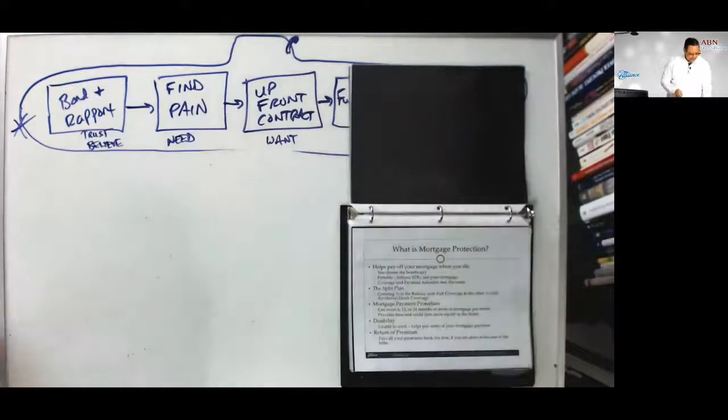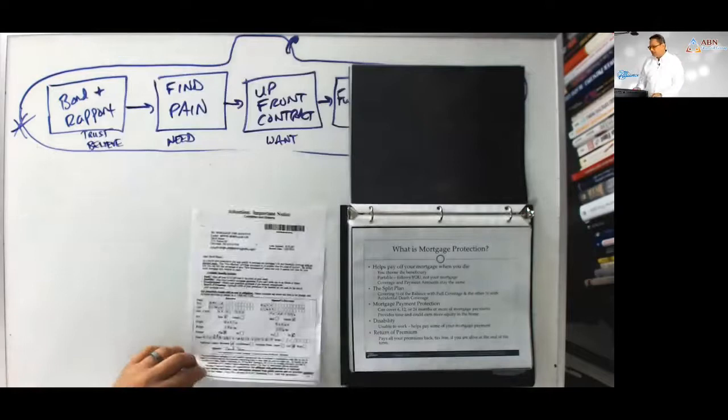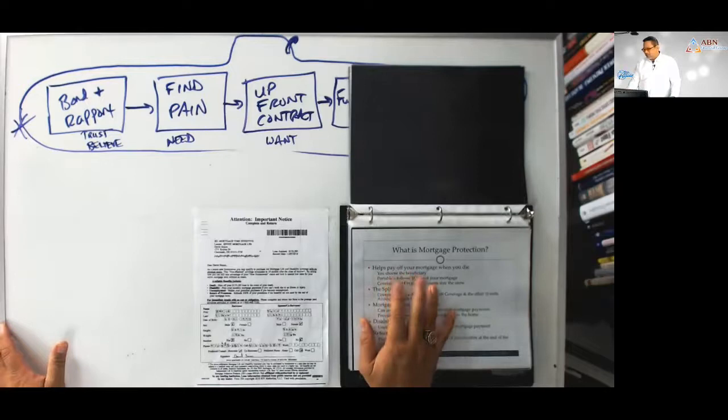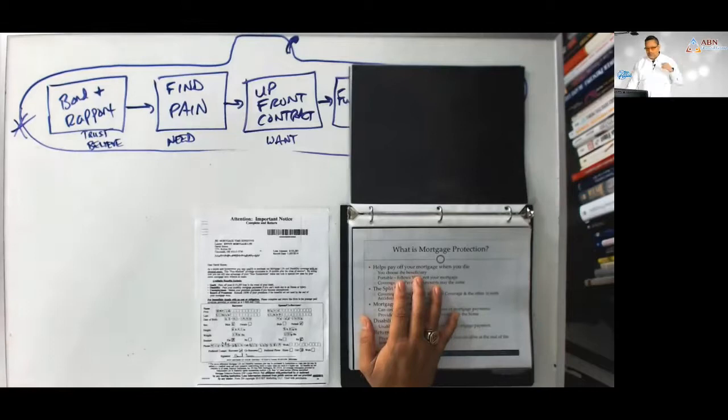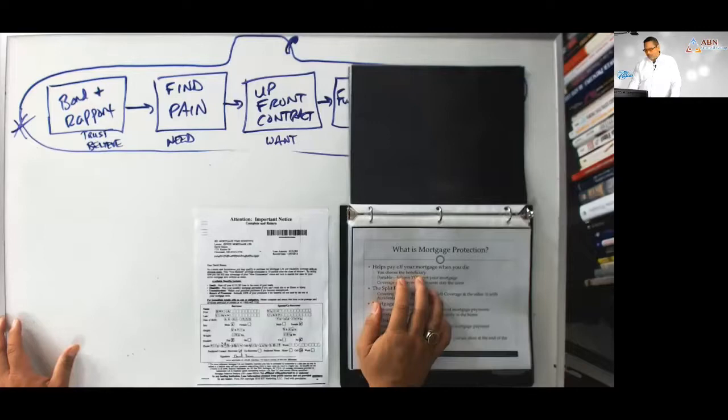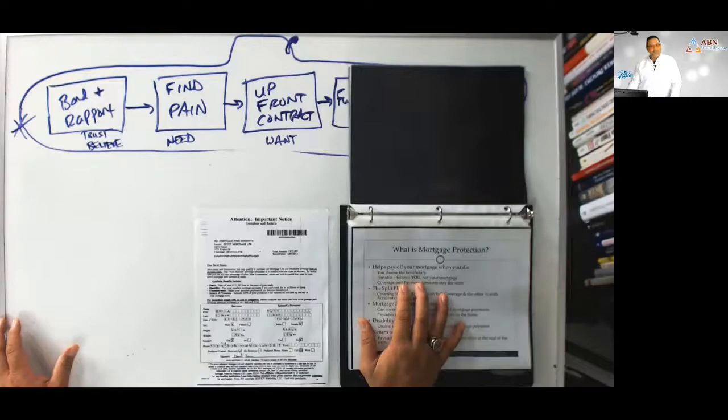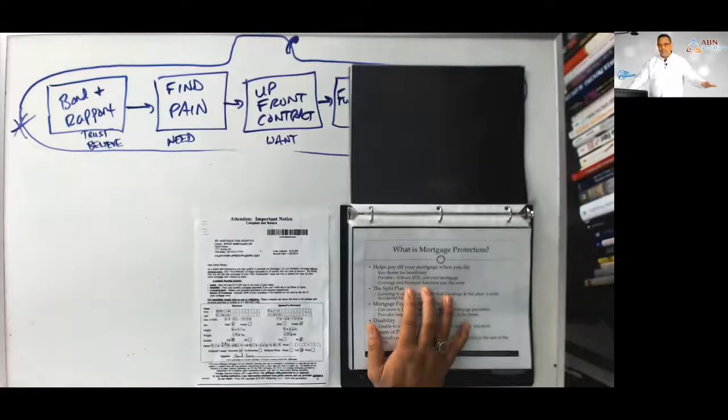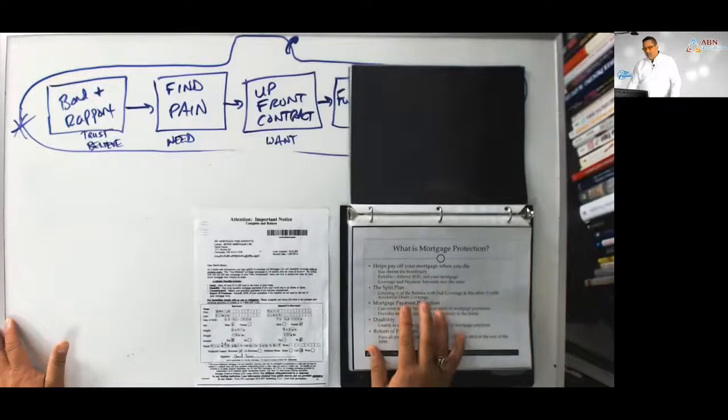So let's go to the mortgage protection slide. Okay, this is the lead, the mortgage protection lead. Okay, and so, okay, Joe and Mary, let's talk about what is mortgage protection. There are different elements of this. It's a lot more than maybe what you thought of. It can help pay your mortgage off if you die. You can choose the whole thing to be paid off or some of it partially paid off so that it can be refinanced. Your surviving spouse can refinance the house. You get to choose the beneficiary. The beneficiary isn't automatically the bank. This program follows you, so if you should refinance or move, you can take this policy with you, which is really cool because you preserve that rate for that whole period of the term. And the coverage stays the same, so it doesn't ever go down, and the premium stays the same. It never goes up.